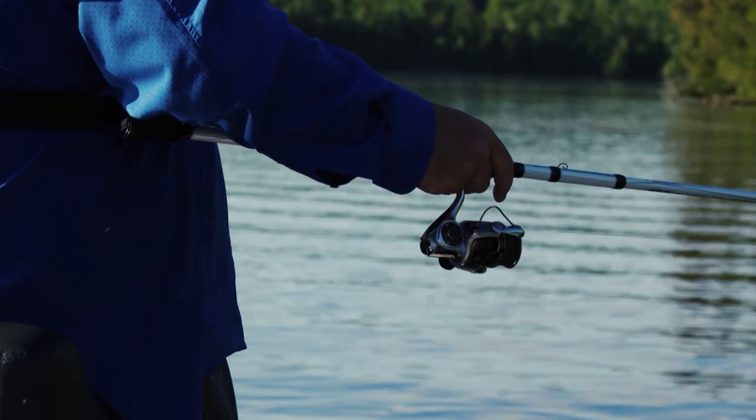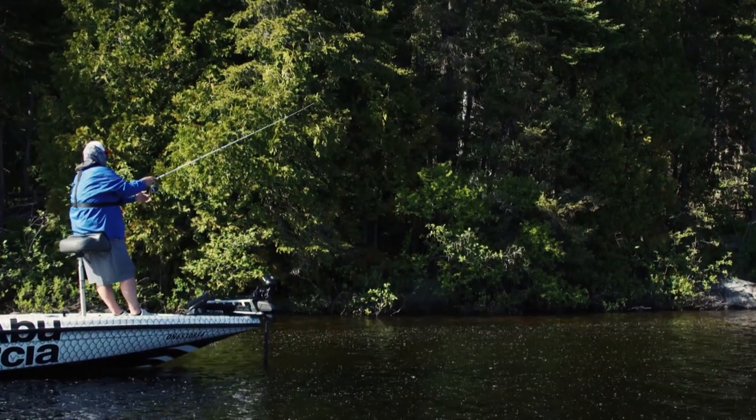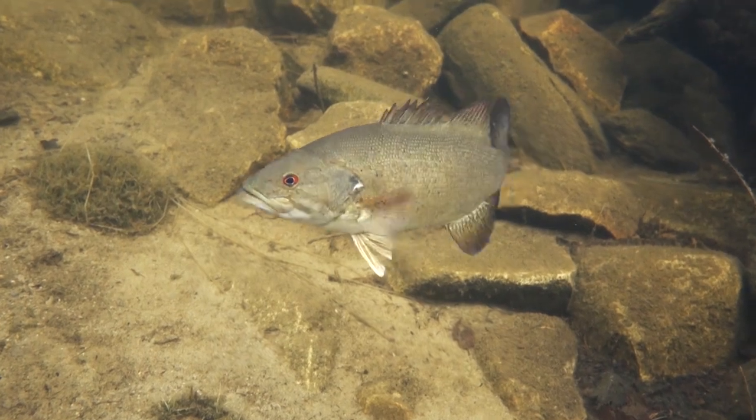When you eliminate all those hang-ups and eliminate the contact to the bottom and simply adjust that bobber stopper up and down your line, it just makes you a more effective angler. One thing you're going to realize right away is you definitely want to use a longer rod. I'm using a 9-foot Abu Garcia Veritas and it gives me a lot of leverage — that's what the length is all about. When you've got a lot of line out there, especially if you're fishing in deeper water and that float is 4, 5, 6 feet down with the bait below it, you need leverage. The longer your rod, the easier it's going to be. You want a lot of line pickup — it's going to make you more effective. And really, who watching this show wants more snags? Other than the lure companies.